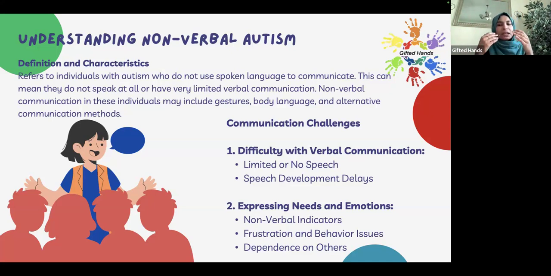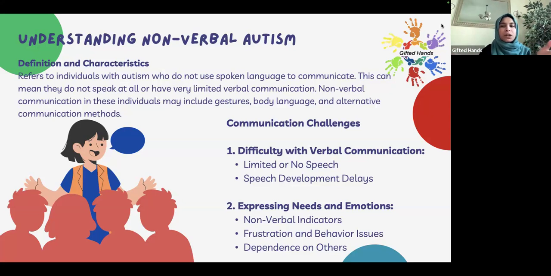As for the cause, it is known that some children have apraxia, which is a form of speech disorder present from the time of birth. But many studies have shown that apraxia is not evident in these children. So like I said, the cause is unknown, just like the cause for autism is still unknown. We don't know the exact cause why a child is diagnosed with autism. Similarly, we do not know why an autistic child is nonverbal. The causes are still being researched. So yeah, we have the communication challenges.